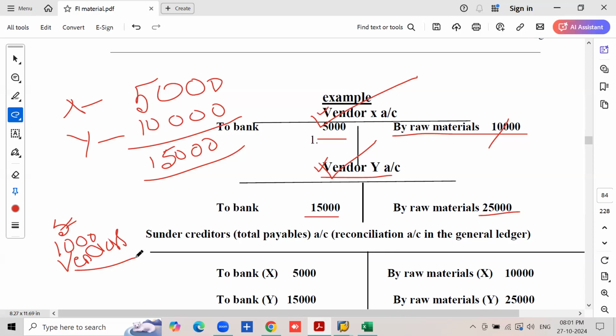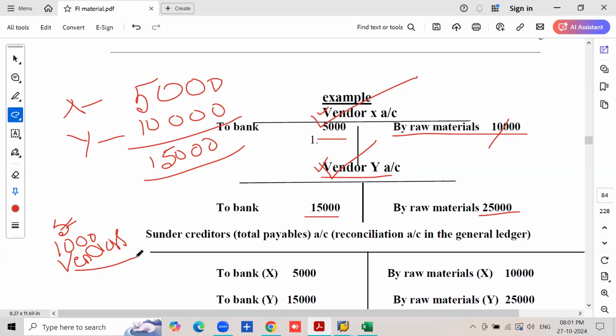With that situation, if you want to know the total amount to be paid to all the vendors together as on today, you have to go on balancing every vendor account of 1,000 vendors. Then we have to add the balances of individual vendors. How much time will it take? We don't know. It may take 1 week also. And even then there may be some clerical mistakes.